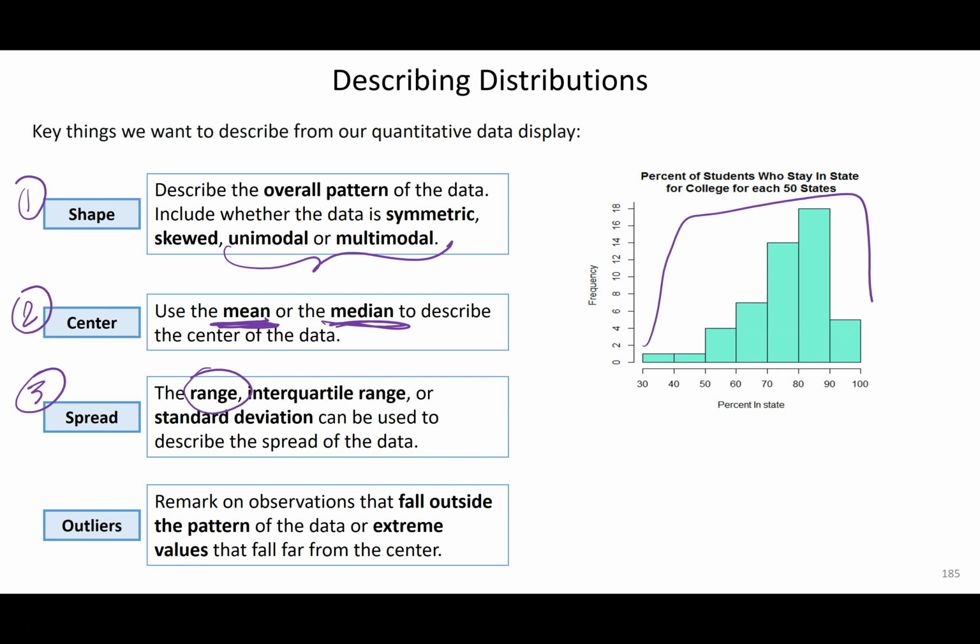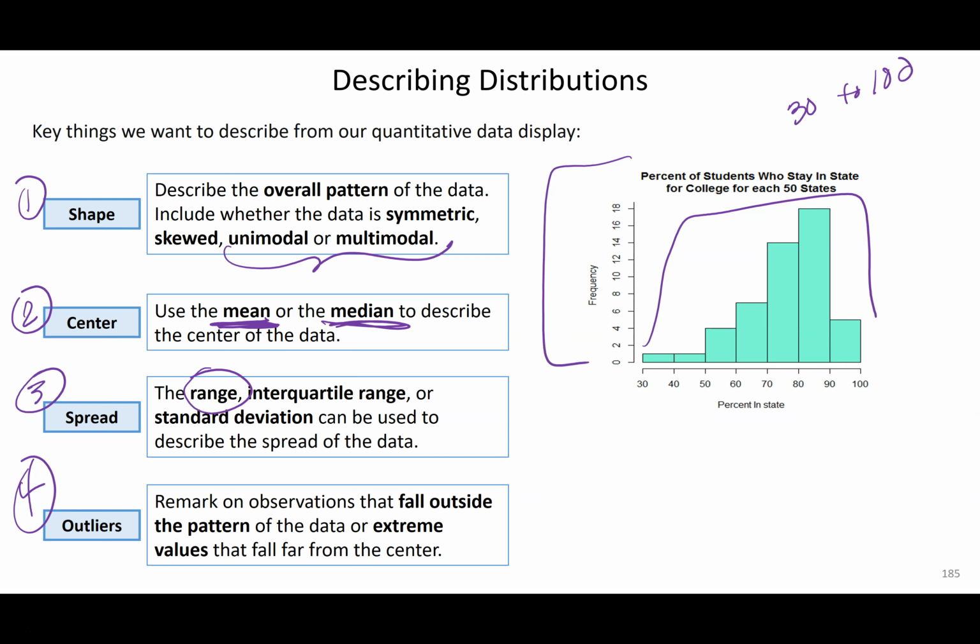Like for this one, I can tell you, oh, all the values go from 30 to 100 if I only had the histogram there. And then outliers, tell us about those weirdo points. Is there a point out there that's off on its own? Like what is it doing? Tell us about it. Hey, we have a high outlier, we have a low outlier. And we do have criteria for actually determining, hey, is this value an outlier or not? But once again, it's something we'll get to. This is more of, let us know if there's an oddball point.